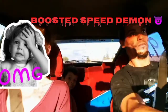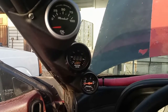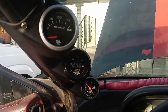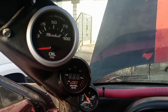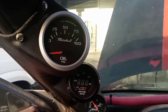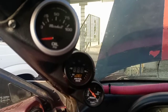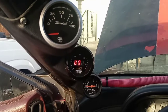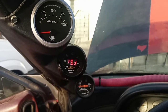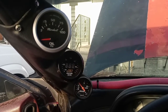Ain't good. A little brake boost. Nada. And the gauge is getting power because I have the light and the gauge itself powered off of the same switched circuit, so that I know if the light's working that the gauge is getting power. Nothing. So, yeah, this gauge is not working.